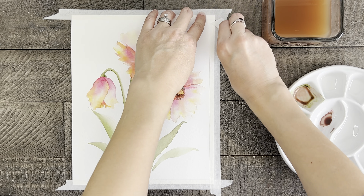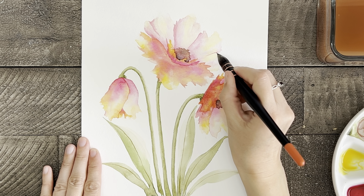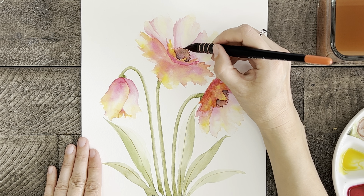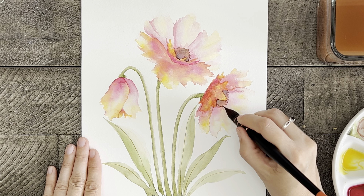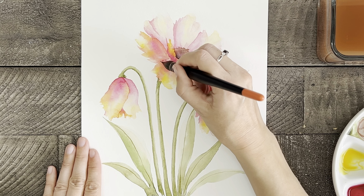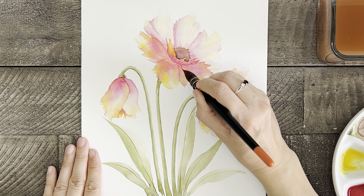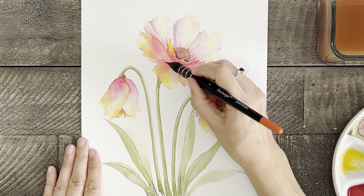Congratulations if you've made it this far, because now all we have left to do is add in some detail work, which I think is key to really finishing off a piece of artwork. Take just a small amount of some of the pink — make sure it's not too dark, water it down a little if you need to, as we want this to be subtle. Then start adding in a few lines of color stemming from the tops of the petals downward, and maybe even from the center of the flower moving upward, creating the look of separate petals, folds, veins, and shadow areas. You can even add in some green vein lines on the leaves if you want to.